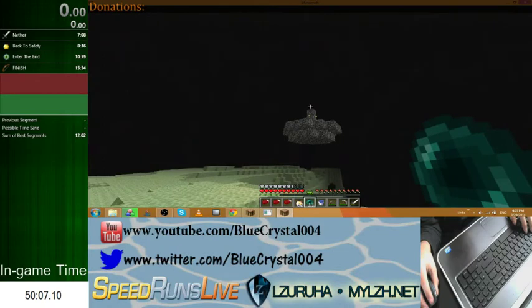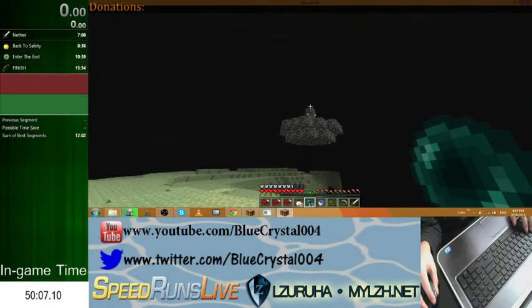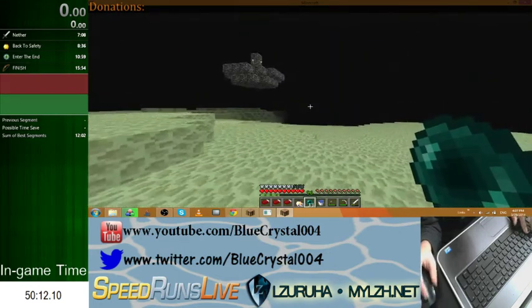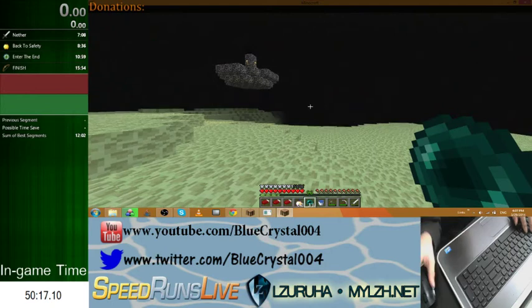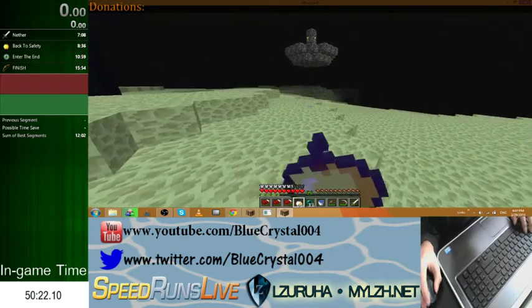So when you threw an ender pearl at this, right here. Okay, basically, when you're done, if you have low health, below 2.5 hearts, you want to eat golden apples. Just eat.